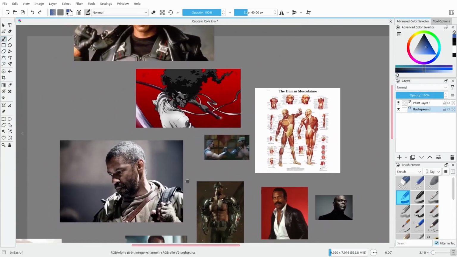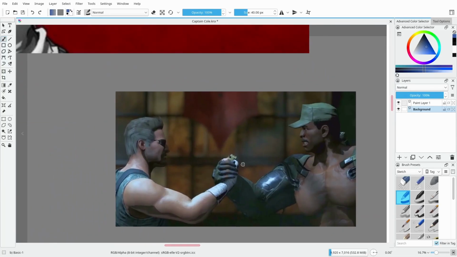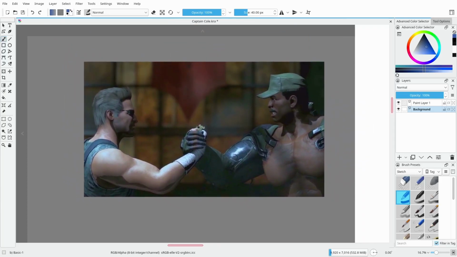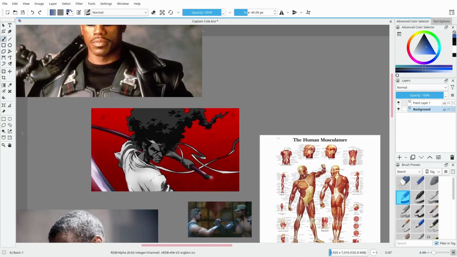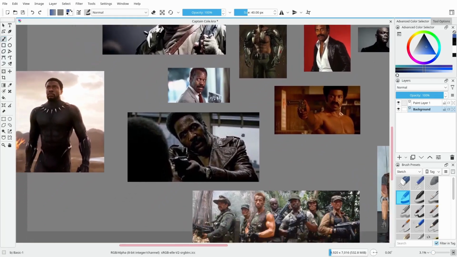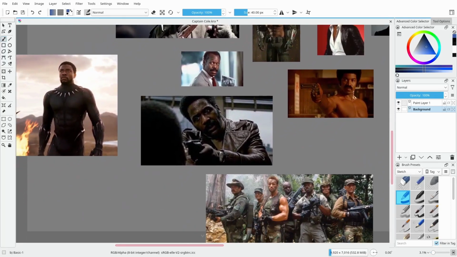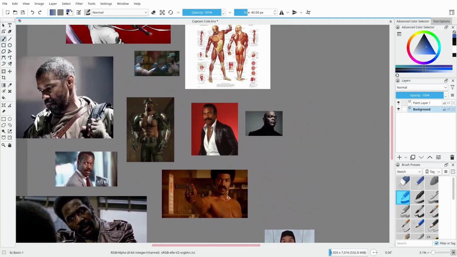Something like that, the traditional meme, like Arnold Schwarzenegger clasping, just big beefy arms. That's the vibe we're going with here. I've collected various pieces of concept artwork of various black actors to go off of as inspiration.